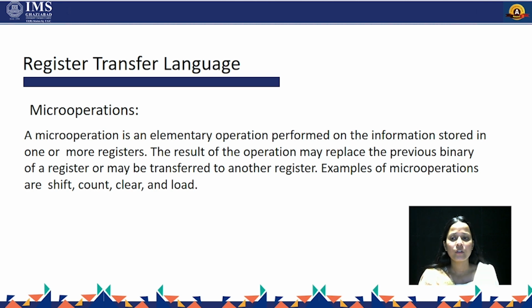So now we will move up to register transfer language. Registers are the memory place in which you have stored the data. Data can be of any type. If we have used data register, you are storing the data of the operand. If you are having an address register, then you are storing the address of the memory in that register. If you are using program counter register, then you are storing the address of the next instruction going to be executed. So these are the registers.